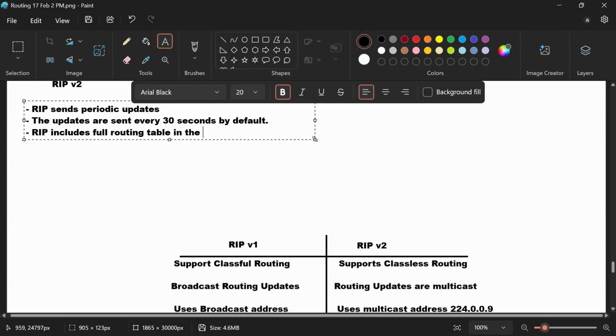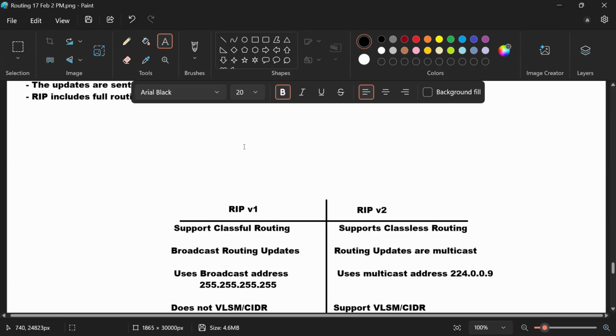For the update method, version 1 broadcast and version 2 multicast. That is already we have mentioned in the differences, right? And it includes full routing table in the routing update. Clear? Okay.